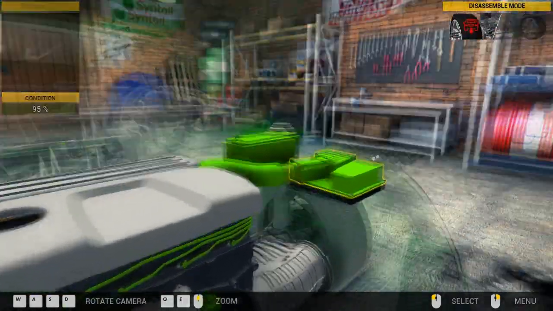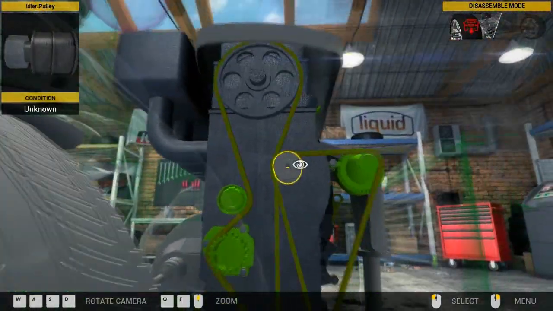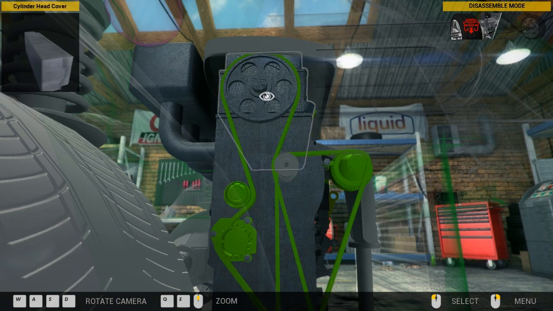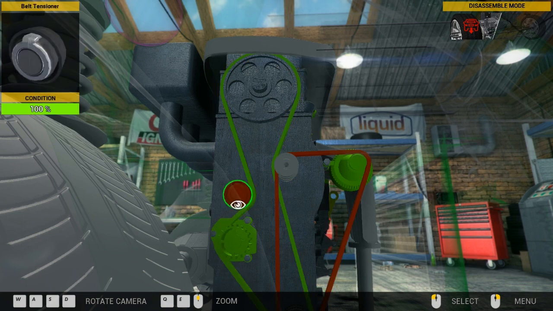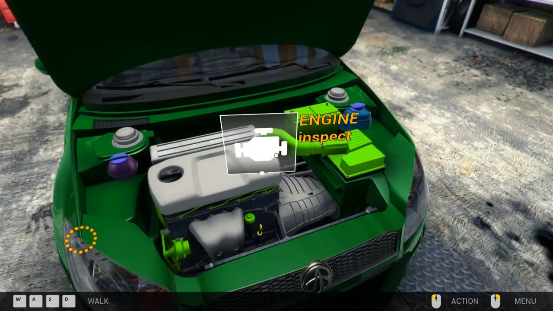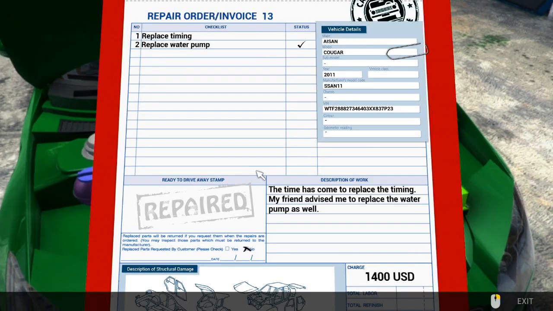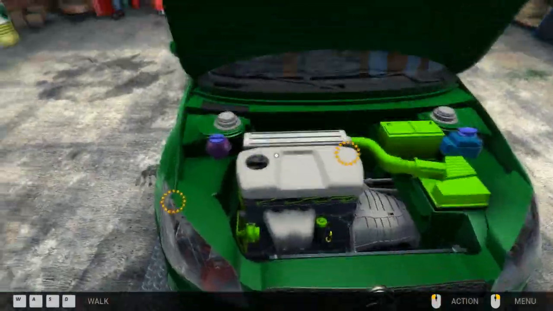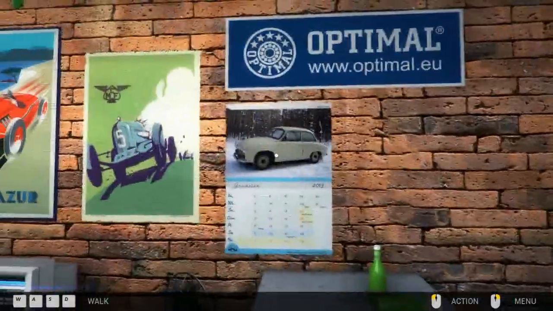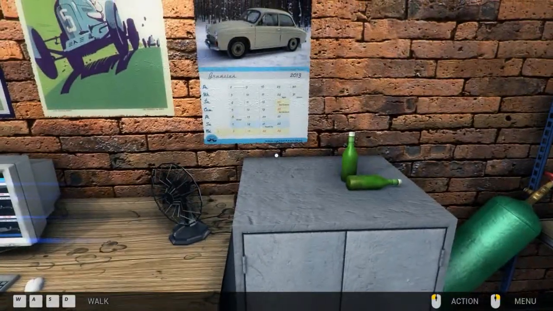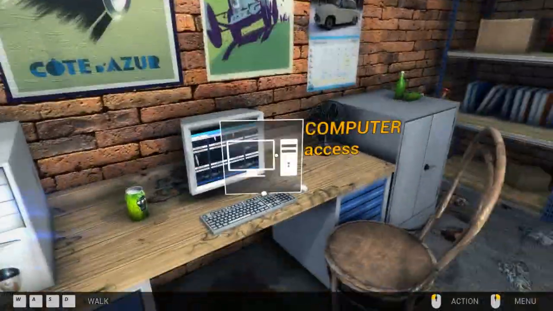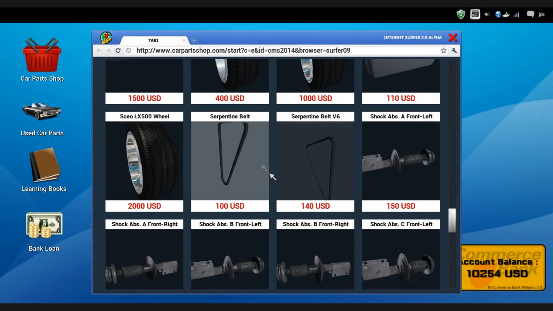Piss. Okay. Why would I replace the idler pulley if I don't have to? Like, what the fuck? That doesn't make any sense. Okay. Alright, give me a second, guys. I'll try and figure this out. Okay, I still have no idea what the fuck they want me to do. Like, what is that? Is that a count? Oh, let's see what year it is. It's 2013. Huh. I don't think that's right.